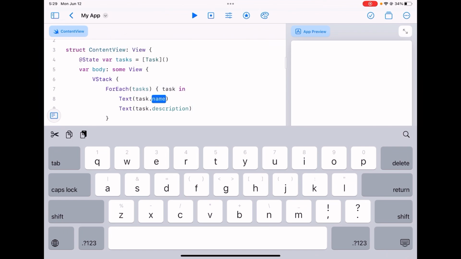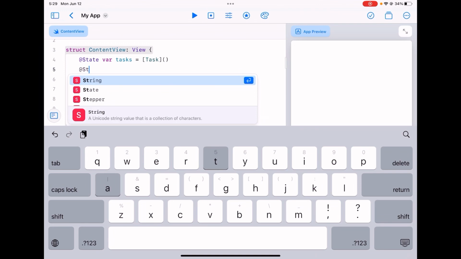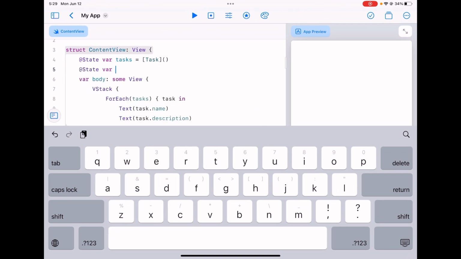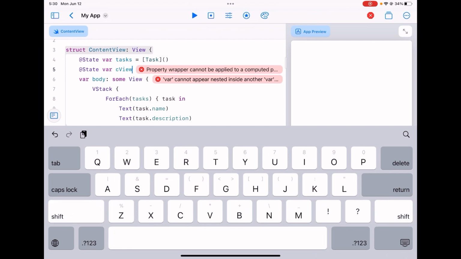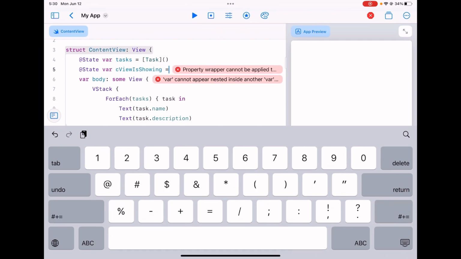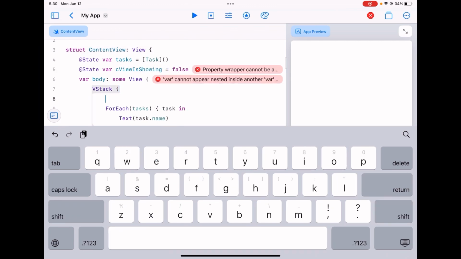But this is going to be two things, name and description. So now we can just do a boolean for the appearance of the creation view, which is where you'll be creating a new task. So @State var, let's just call it cViewIsShowing for creation view, is equal to false.